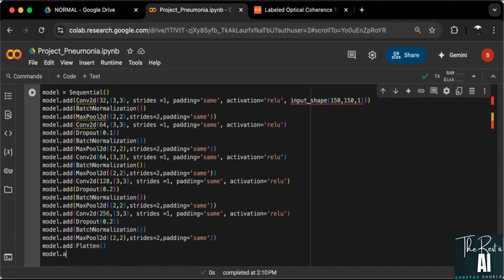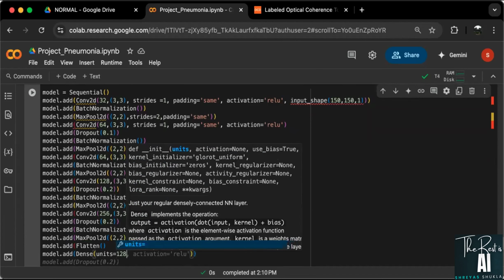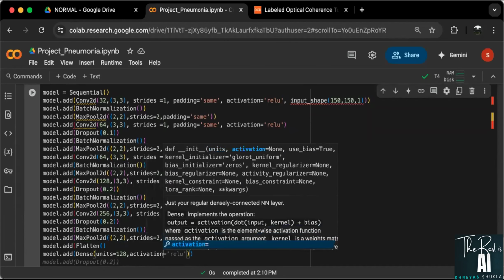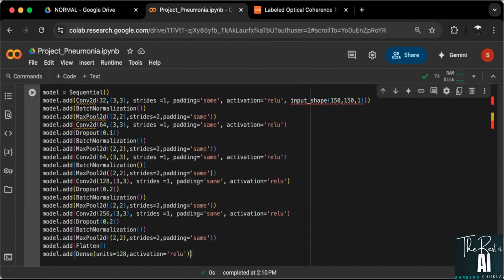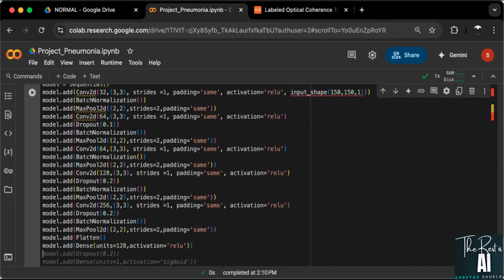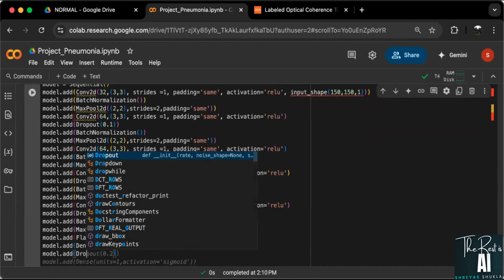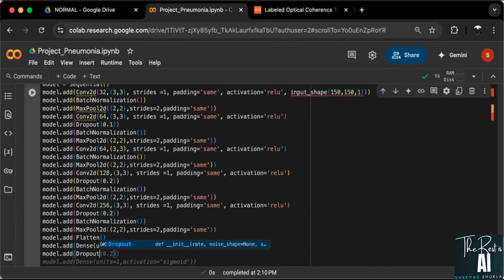So I'll say model dot add dense, units as 128, then activation as ReLU. Then it is going to add dropout one more time, dropout 0.2.